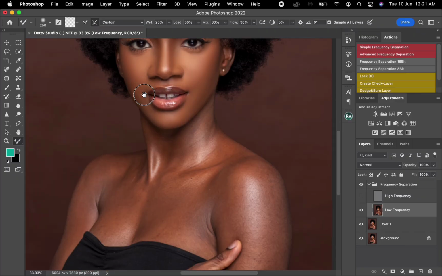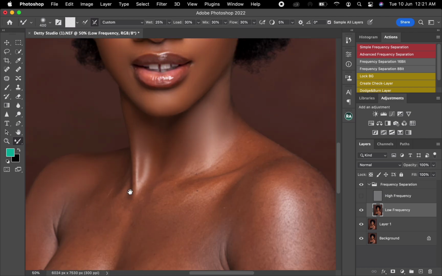So I'll just come to this area and brush as well. So I'll just brush this. Just brush this. You can now see I'm not getting rid of the highlights nor the shadows. I'm just trying to blend the two. So while retouching, you need to pay close attention to this.